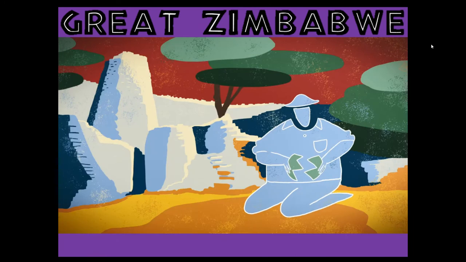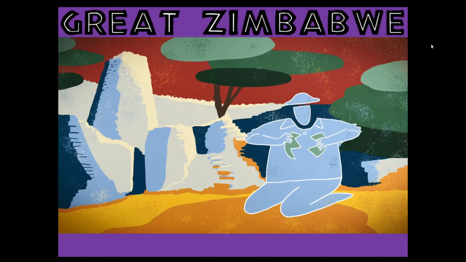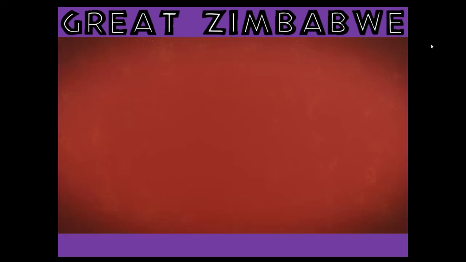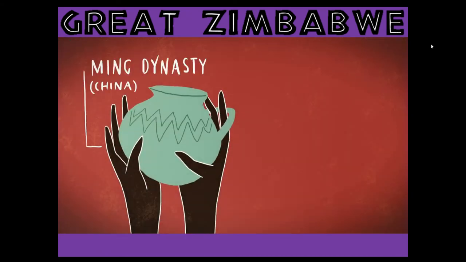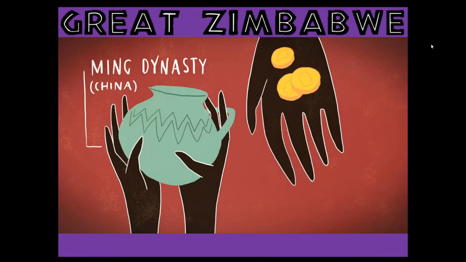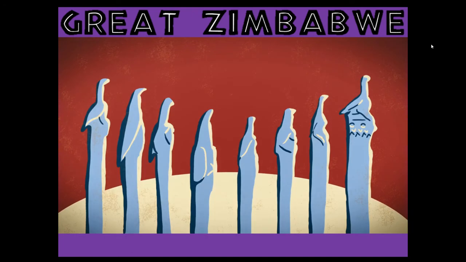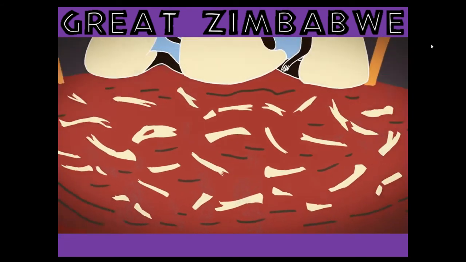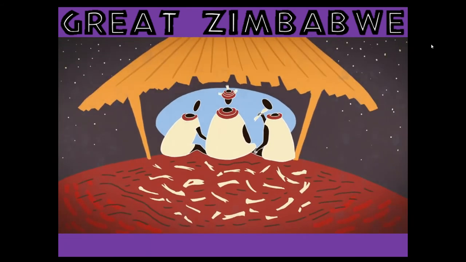Archaeologists have since pieced together the details of this history through artifacts discovered on site. There were pottery shards and glassworks from Asia, as well as coins minted in the coastal trading city of Kilwa Kisiwani, over 1,500 miles away. They also found soapstone bird figures, which are thought to represent each of the city's rulers. And young calf bones, only unearthed near the royal residence, show how the diet of the elite differed from the general population.